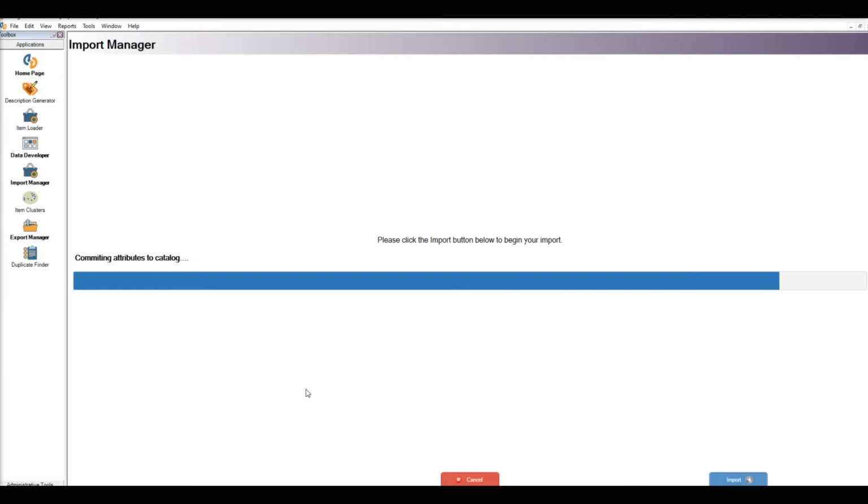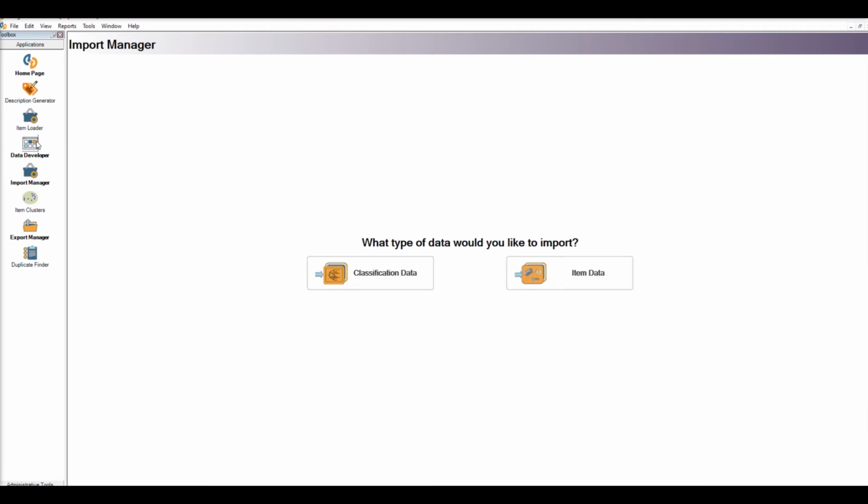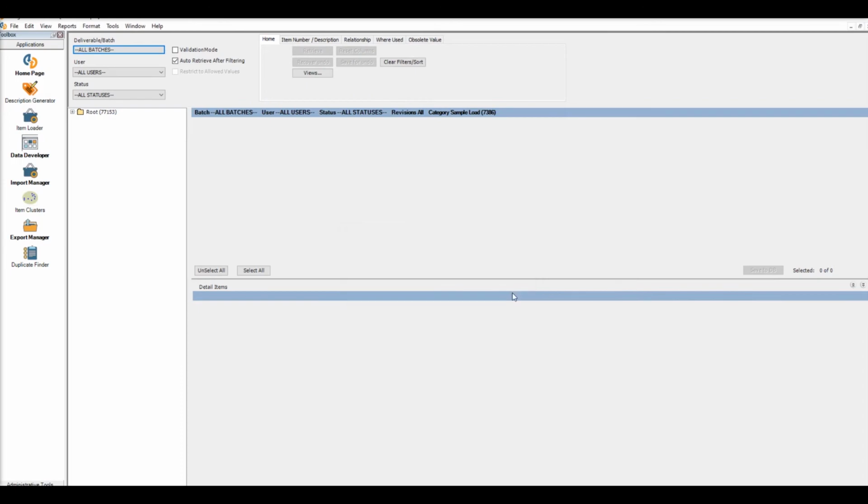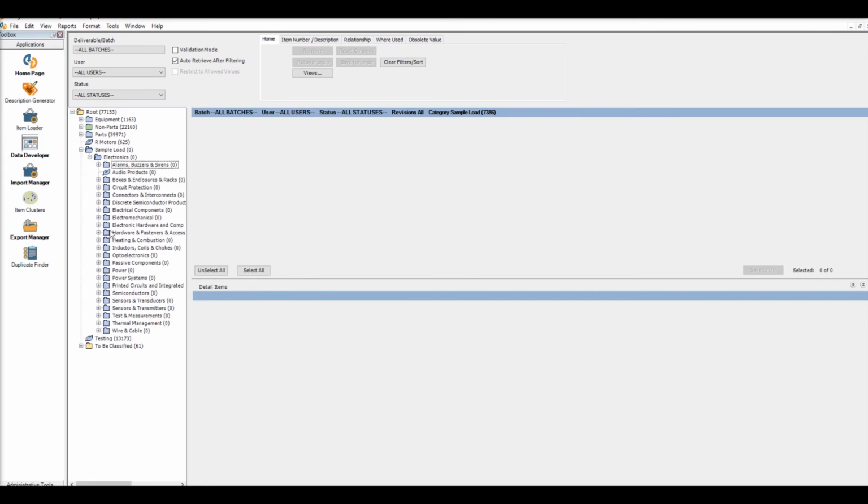The import process can be very quick, and in other cases it can take longer with just the sheer amount of information that is going to be loaded in. So this says that it's done, and now I can go check. I can go check and see that I have my sample load, electronics, and all of these. On DFR Online, you can also see all the attributes that are on there as well.